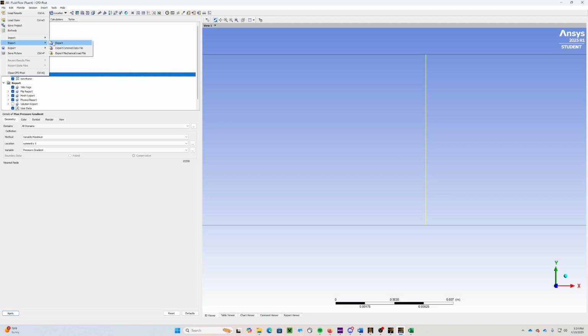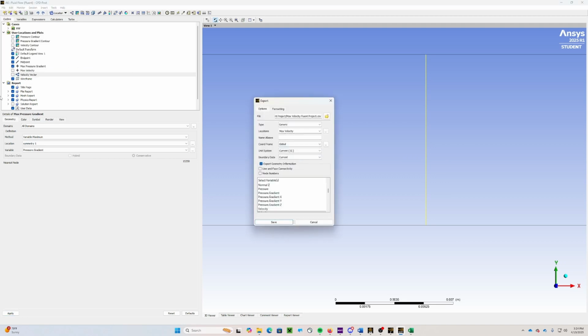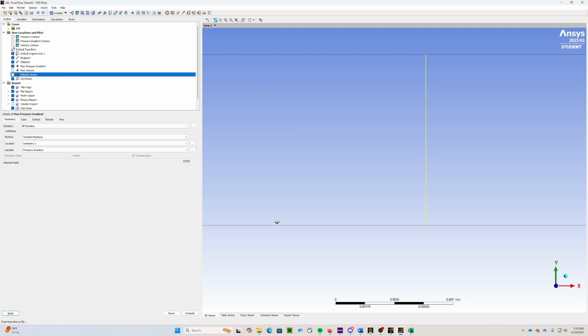If you want to export the velocity profiles, you can, we'll change the name of this. We'll call this one midpoint velocity profile. We'll change our location to be midpoint, and we will still keep our velocity u. You click save, you go to the Excel file, you open it up. You can then graph the velocity versus height. So then you can have it in Excel or also in chart viewer in here.